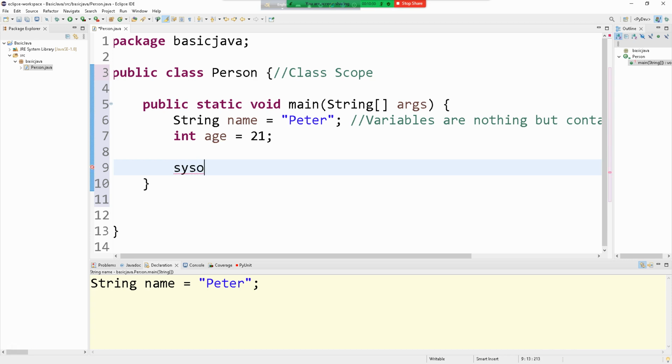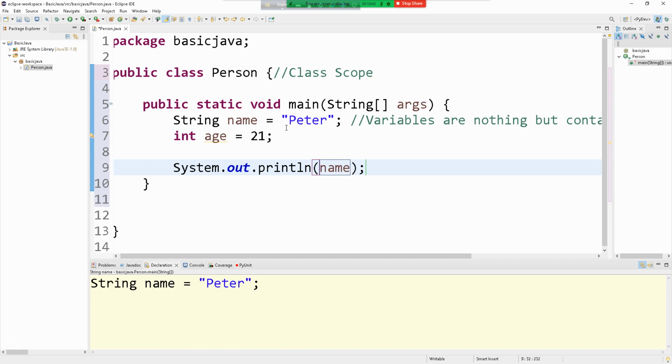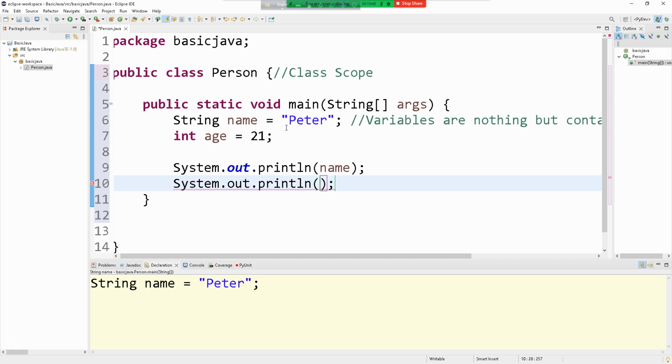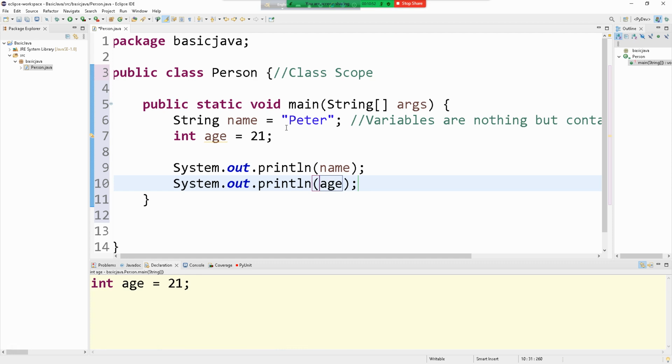I just type sysout, hit Control Spacebar, and it has been auto-completed. And I just want to print name. Then again I type sysout, hit Control Spacebar, and I want to print age.